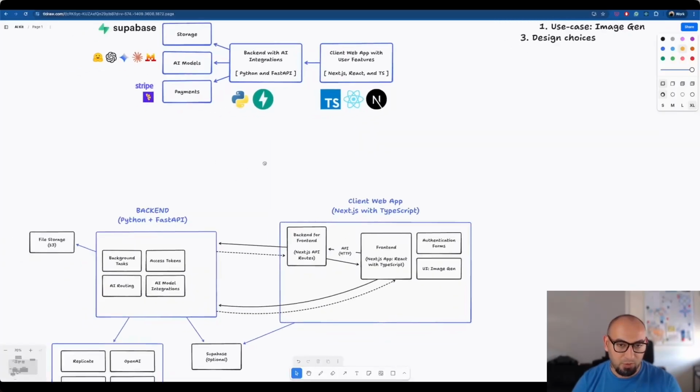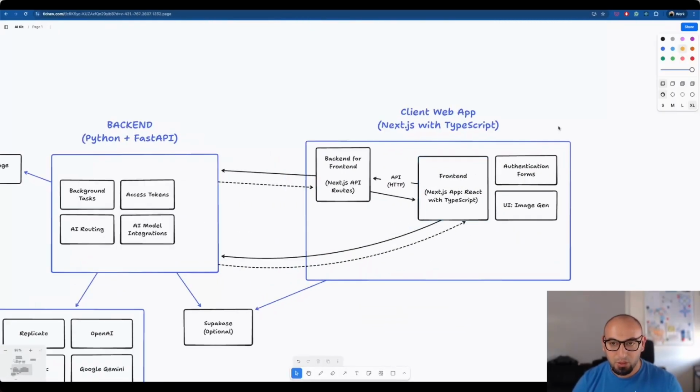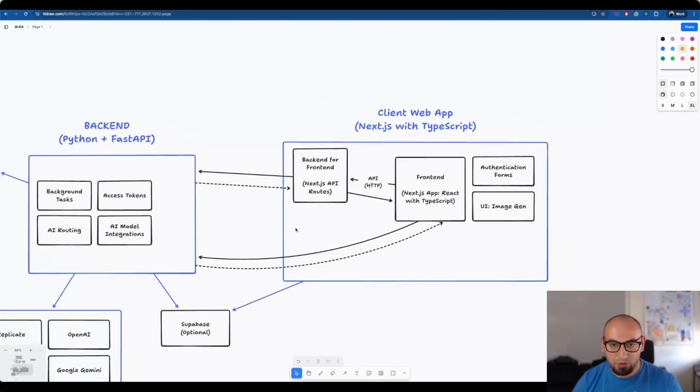And let me give a bit of information. So when we did upload the image, this all happened on the front end. So this is where we select the image and click send it to the backend. This also takes into account our inputs. It also takes into account if we are authenticated or not. So this is where all the UI logic happens.